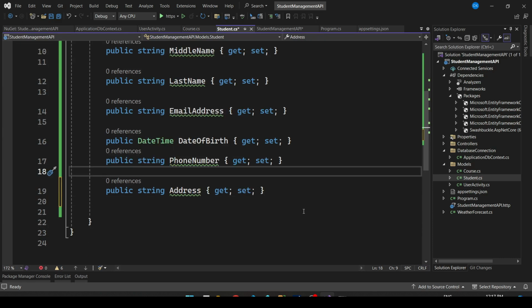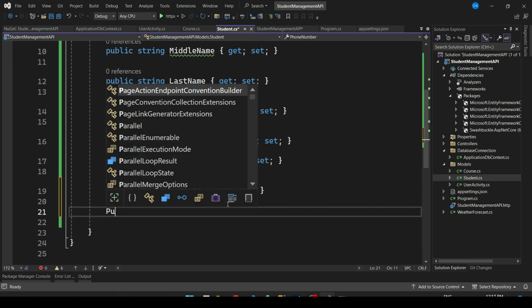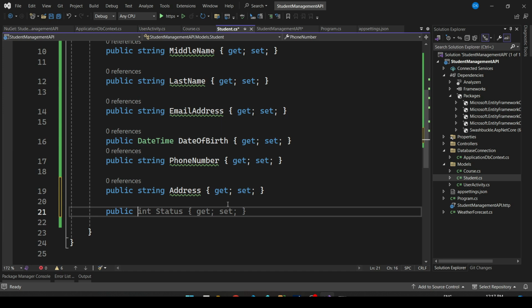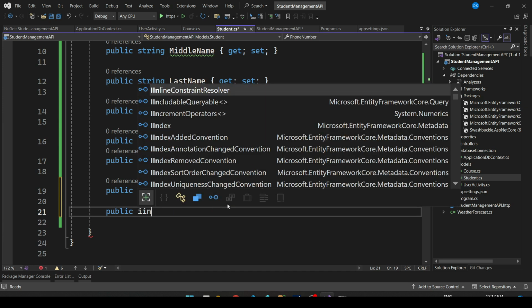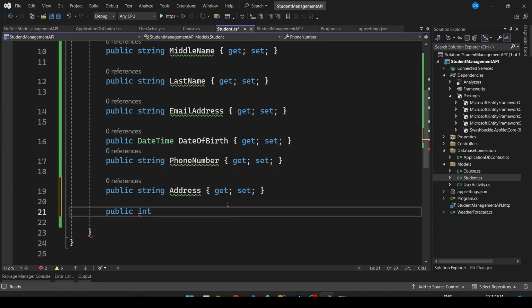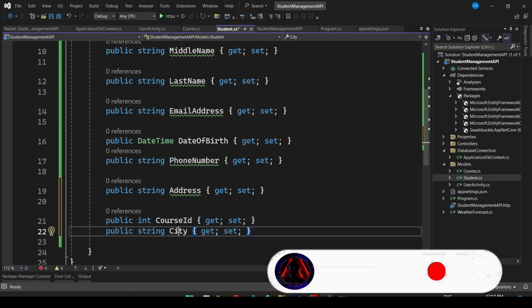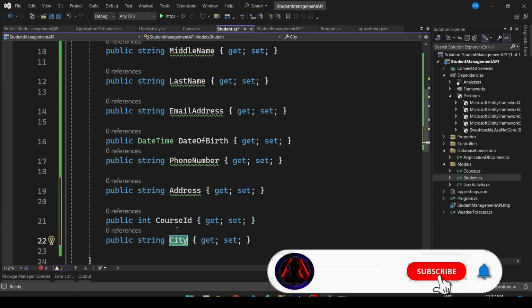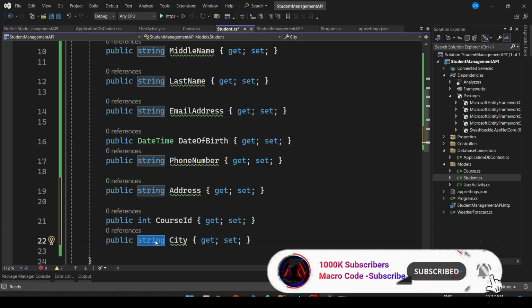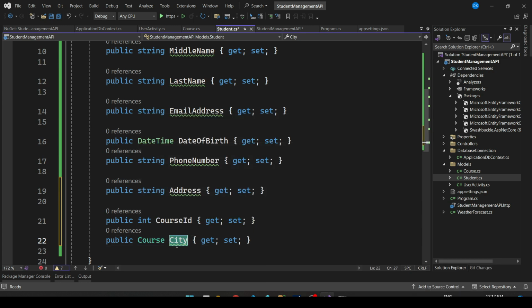So here we say public int CourseId, then public string Course. So these are foreign keys, introducing here the course.